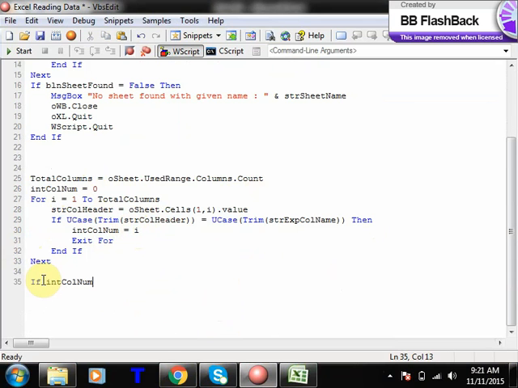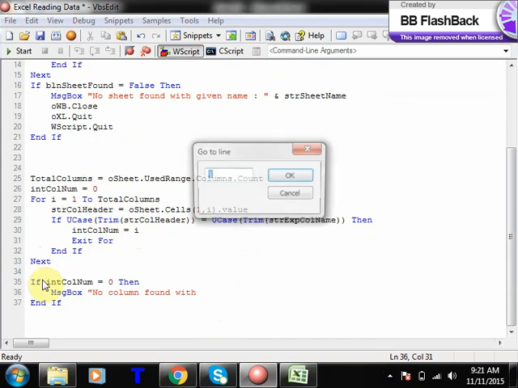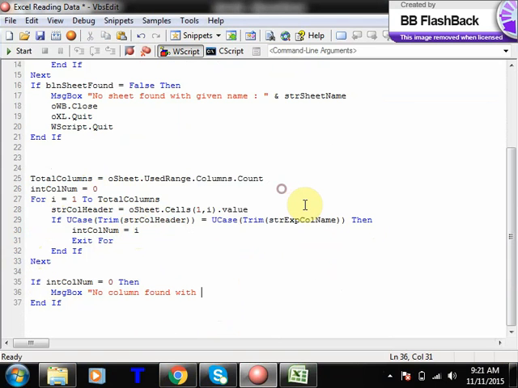If int column number remains 0, then give a message box saying that no column found with given str expected column name.